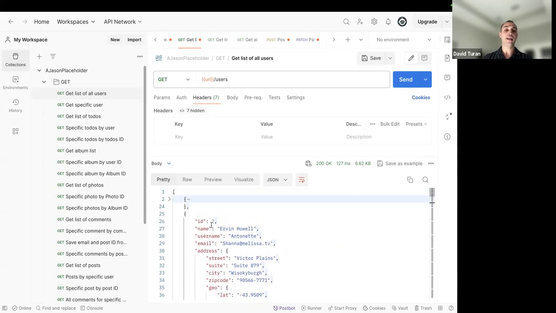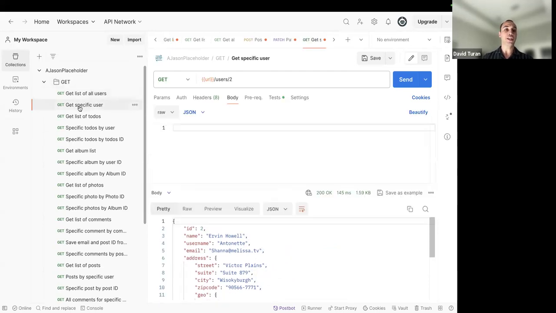In here, we are able to get a list of data. If I check get specific user, I can enter whatever the ID is for this Ervin Howell. It was 2, right? If I send this request, I get a 200 status code. I have an ID for this. This time it returns only one user's data. I don't have an array, right? I have curly braces.